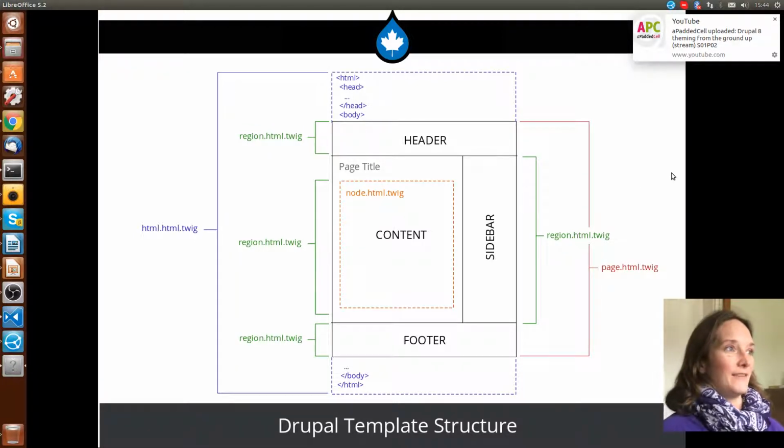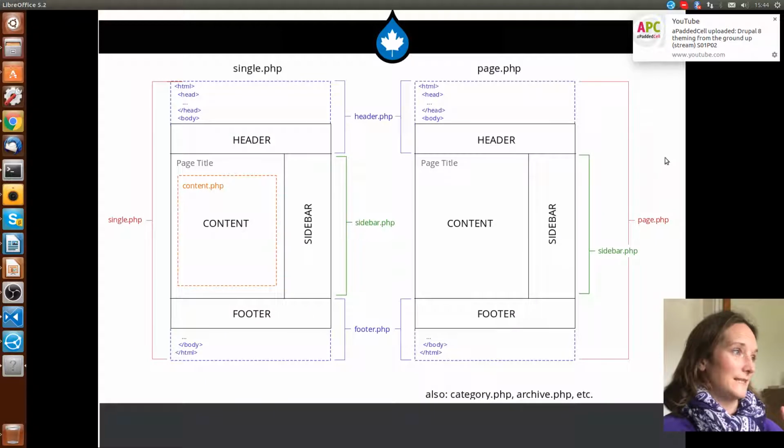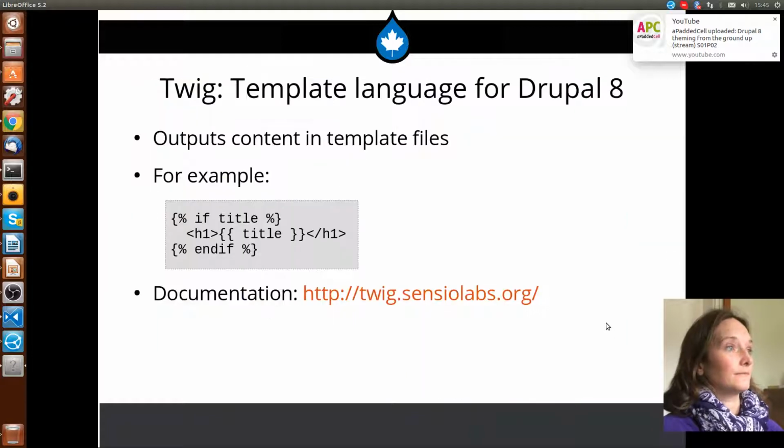So I think that's kind of a misconception, and I've seen a lot of people who are new to Drupal try and customize the page template like crazy. But you don't need to do that in Drupal world, especially if you just want to change something that's happening in the content, or that could be configured using blocks.